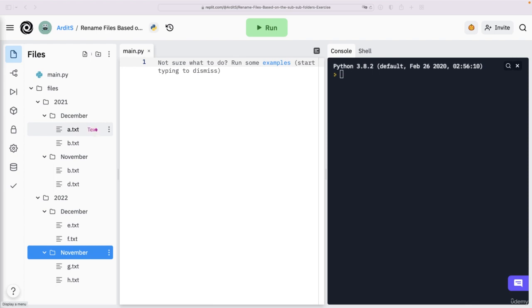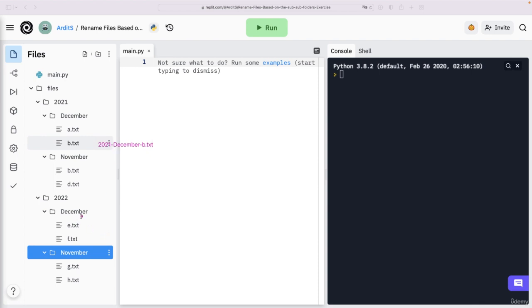The new names will be something like this: 2021 December a.txt. The same goes for the other file, so 2021 December b.txt.